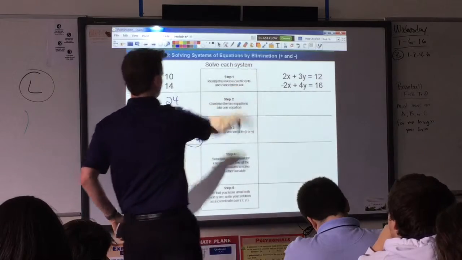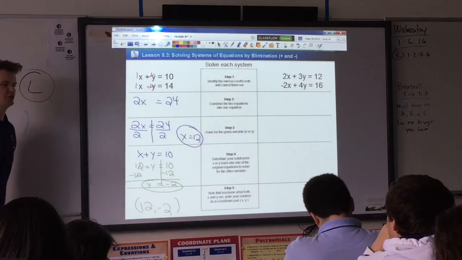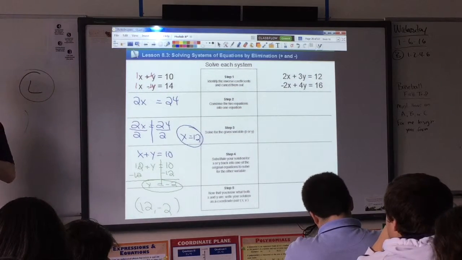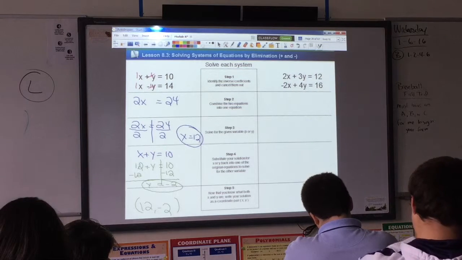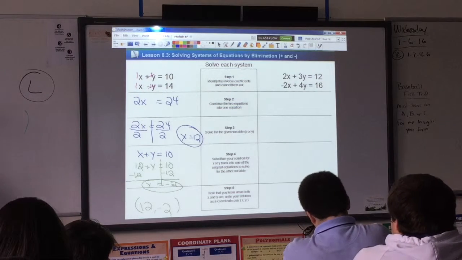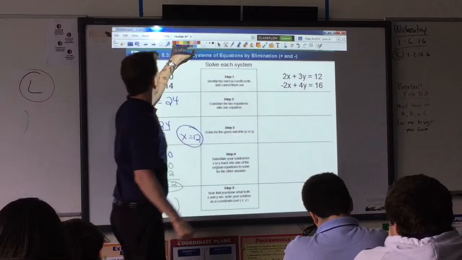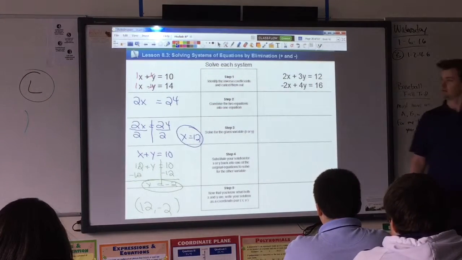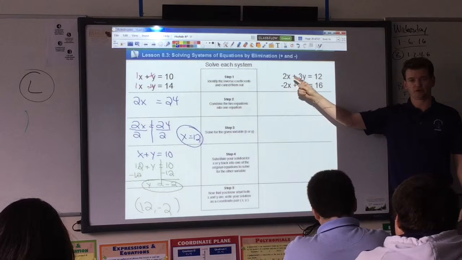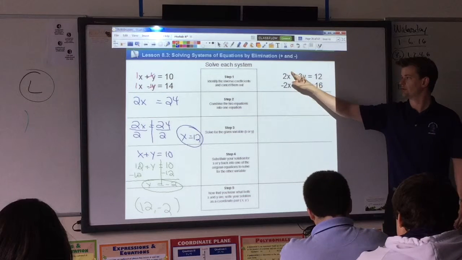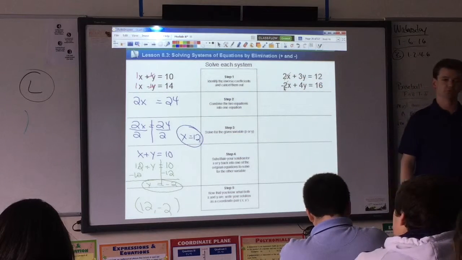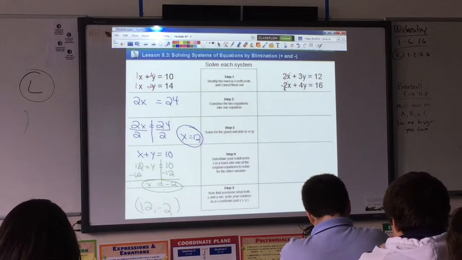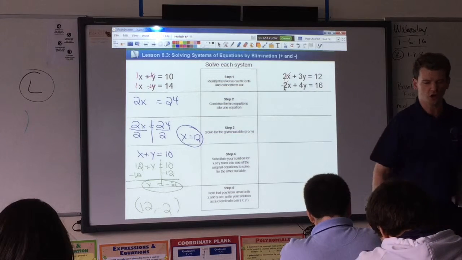On the right side. First thing you can do, go a little faster now. Hold on, question? Go a little faster now, Matthew. What's the first thing you want to do? Identify the inverse coefficients. Do you see them? Yes. Where? Positive 2x and negative 2x. Positive 2x, negative 2x, correct. Those are inverse coefficients. We're going to cancel those out. Once I cancel those out, count, go!